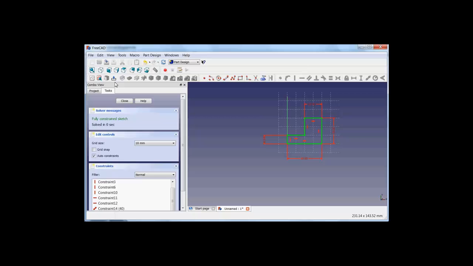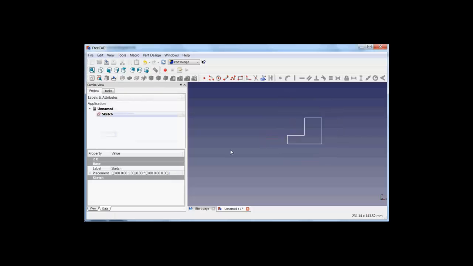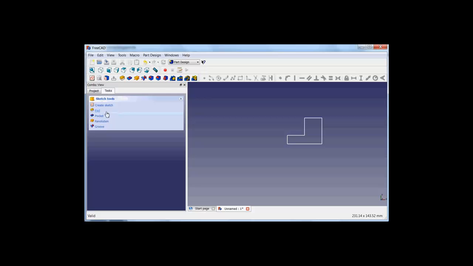You can go out in 2 ways, which is this button, close the editing of the sketch, or just the escape button. And then it becomes white, and then you see in your project that you have a sketch. Of course, you can also rename it if you wish. Why not? Let's make it an L shape sketch. And also in the tasks, you see some things that you can do.